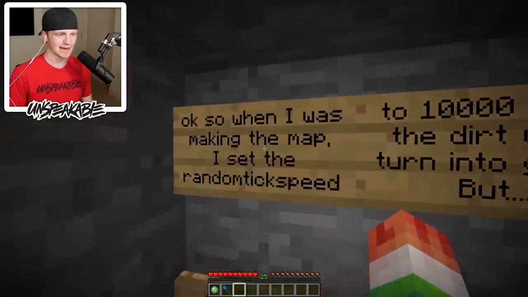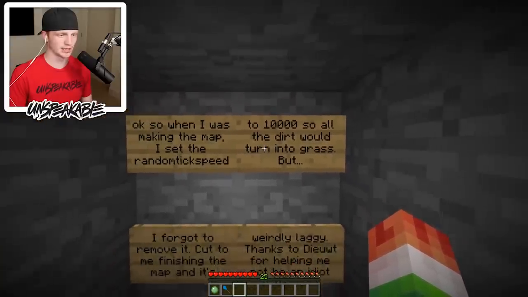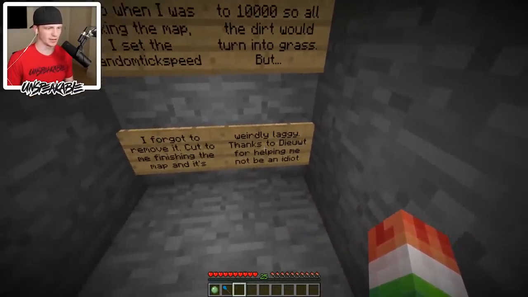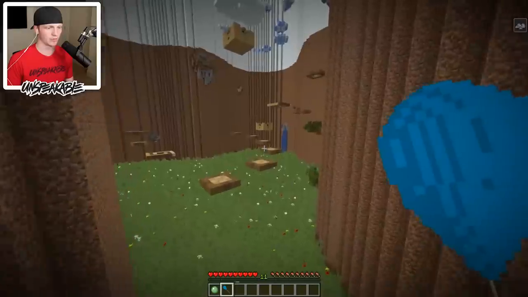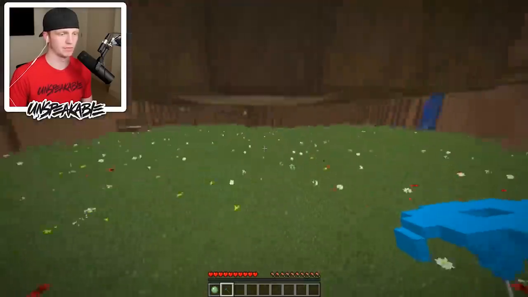Okay, so when I was making the map, I set the random tick speed to 1000 so all the dirt would turn into grass, but I forgot to remove it. Cut to me finishing the map and it's weirdly laggy. Why is this here? How am I supposed to get back up to where I was? Now I have to reset. I literally have to reset the map now because now I can't get up there, because now I have a deflated balloon.